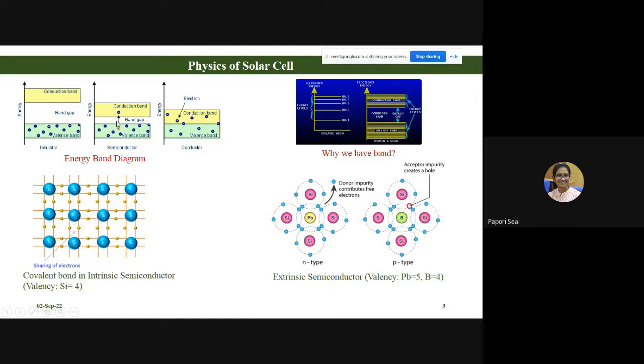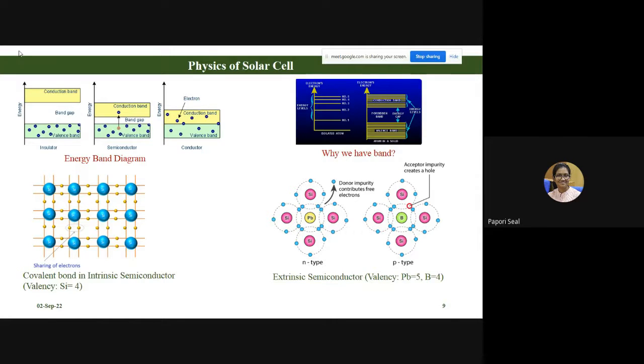These are examples of conductor. Now, semiconductor: you can see the band gap, that is how much energy you need to move from valence to conduction band, is in between that of insulator and conductor. In insulator, there is a huge gap between valence band and conduction band, so these electrons cannot move to the conduction band. In semiconductor, if the temperature is not 0 Kelvin, if it's room temperature, then the covalent bond structure in the valence band breaks and some of the electrons move to the conduction band. So when electrons move, you have current in the circuit. So the conductivity of semiconductor is in between that of conductor and insulator.